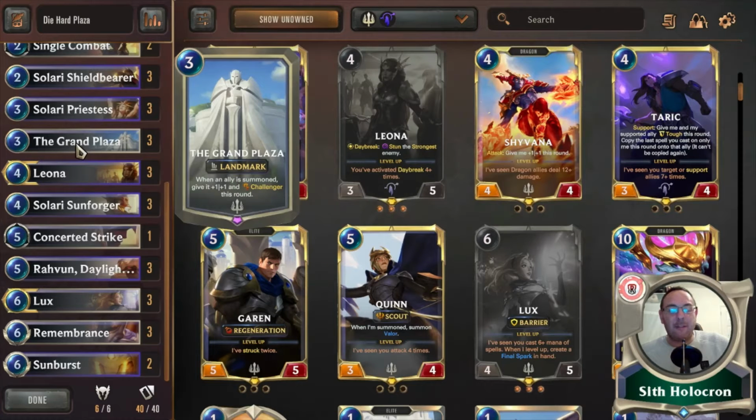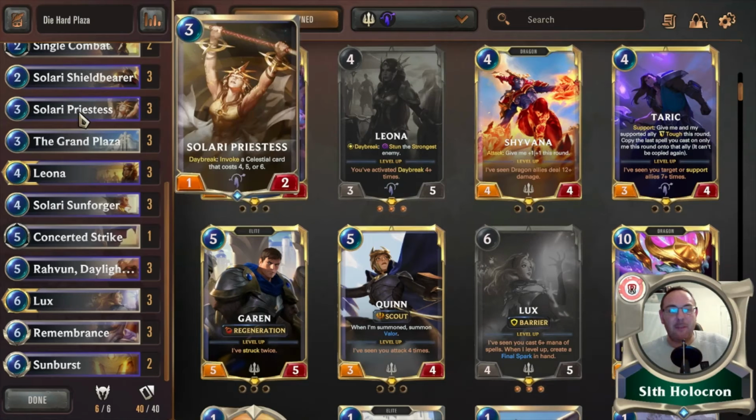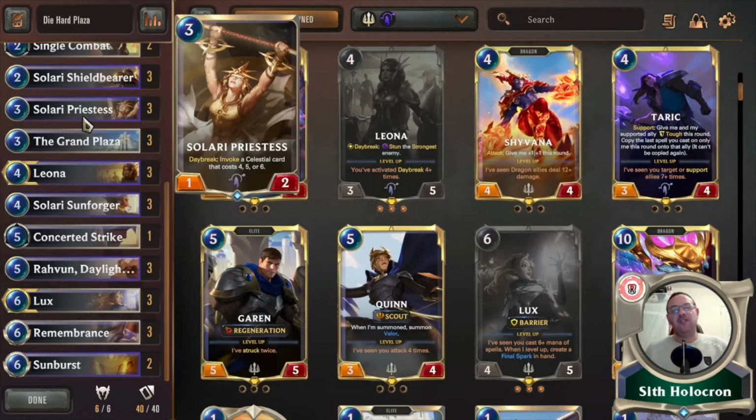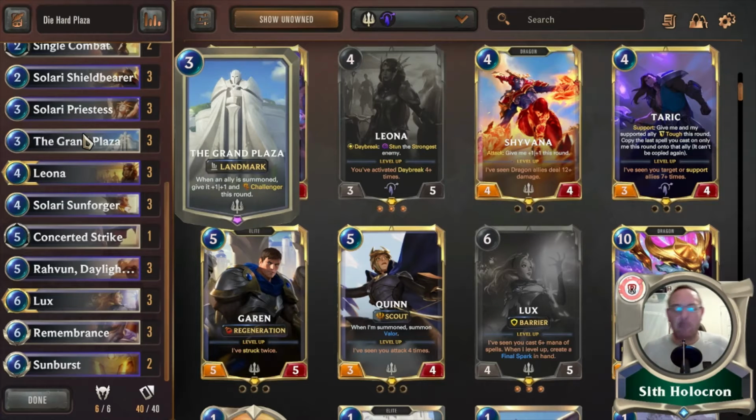Speaking of grand, there's the Grand Plaza. Kind of fits in there that on 3 you can only play either the Priestess or the Grand Plaza. It's just how it happens to be. Do you know what I mean? But then when you summon an ally, you give it 1/1 and challenger this round. So say, for instance, you don't have the Priestess and you put down Grand Plaza.